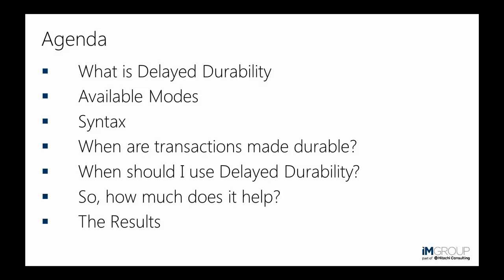What delayed durability does is it relaxes the D of ACID, meaning there's a risk that upon catastrophic failure, you could potentially lose some data that you thought had been written to your database. What it doesn't do is affect the A, C, and I of ACID at all. So we still have all or nothing, we still get consistency from one valid state to another, and our transactions still happen in isolation. It's purely the durability. So the key thing to remember here is that by making use of delayed durability, we potentially have the opportunity for data loss.